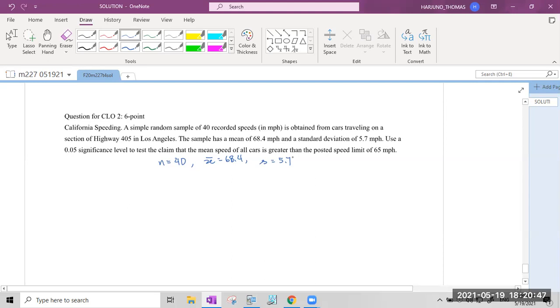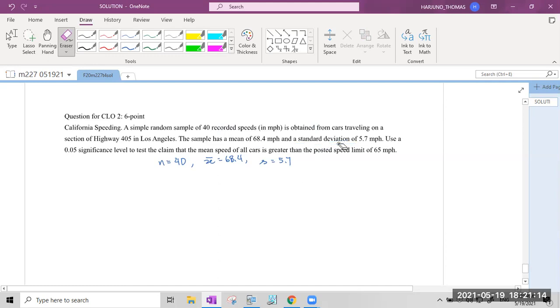How do you know the standard deviation is from the sample, Thomas? Because it says the sample has this mean and this standard deviation. So this standard deviation actually belongs to the sample, right? So how will the wording be if the standard deviation there is supposed to be from the population? Well, they have to say that it is from the population.